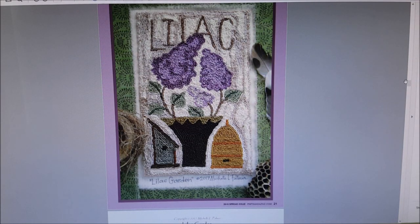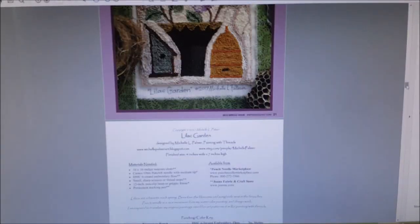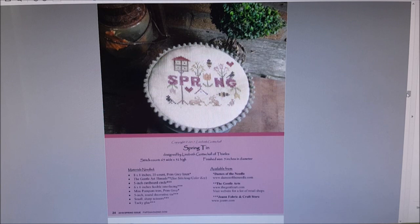The next design is a punch needle design called Lilac Garden by Michelle Palmer. I like the purple. The next design is a cross-stitch design called Spring Tin by Elizabeth Gotchel of Thistles. Oh, it's on a 5-inch round decorative tin and using little pom-pom trim. Very cute.